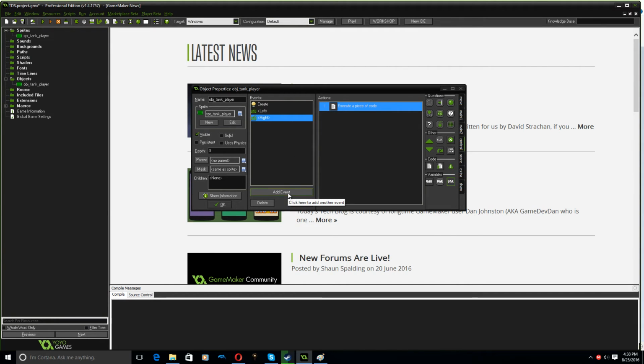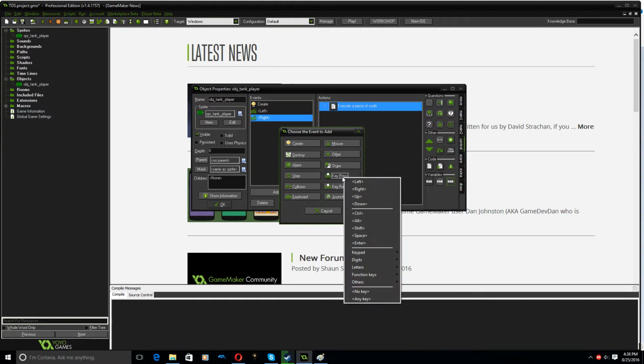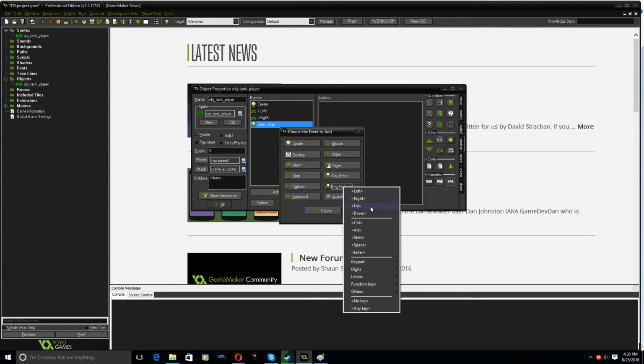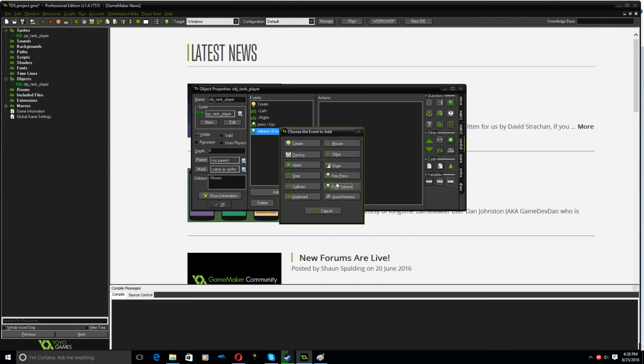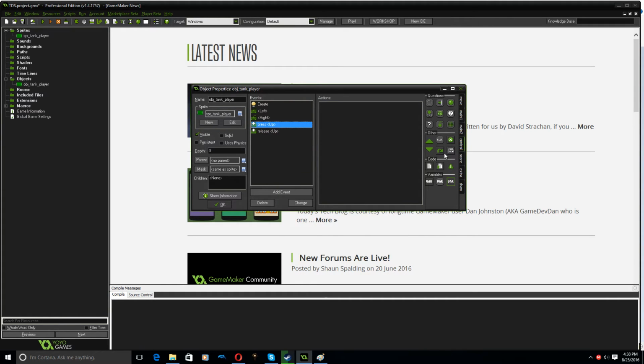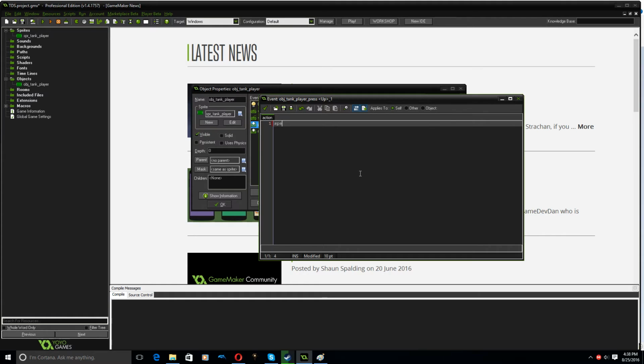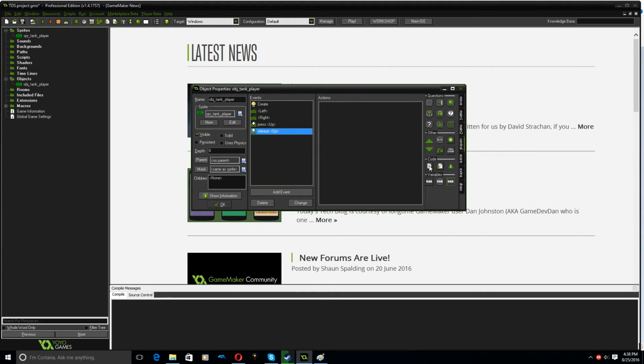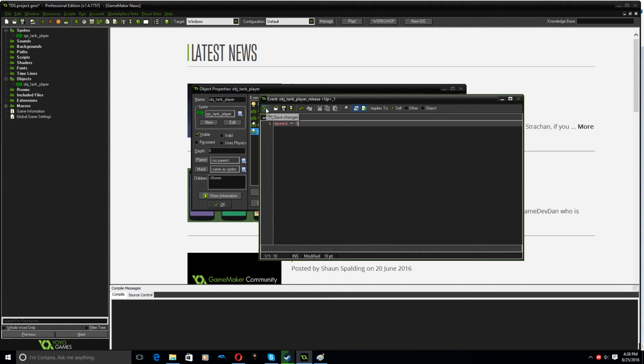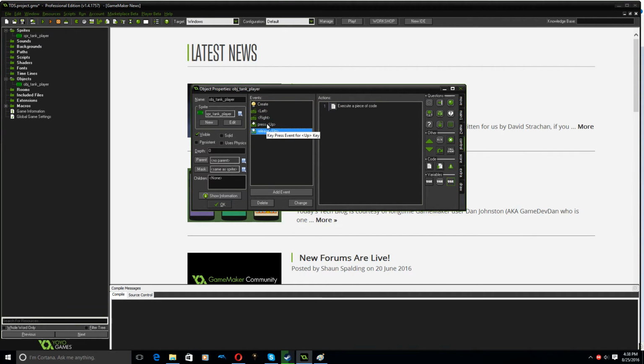So that's all good. Now we need up and down. Now I would prefer to do this in code, but there's a few things that I don't want to get up to just yet using if statements. So instead I'm going to use key press. I'm going to use key press up, and I'm going to add another one for key release up. And in here, very simple line of code: speed equals move speed. And release up, speed equals 0. There is another way that I could do speed, but I'm not going to worry about it now.